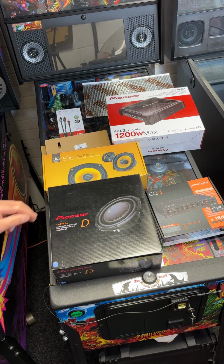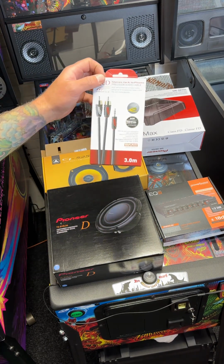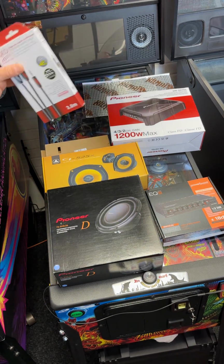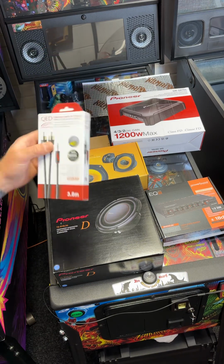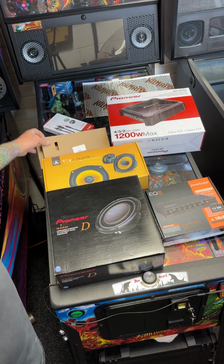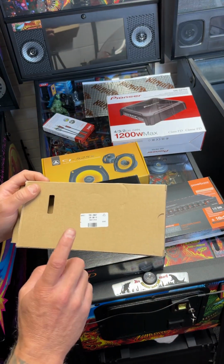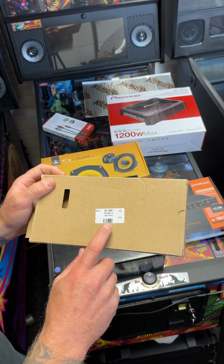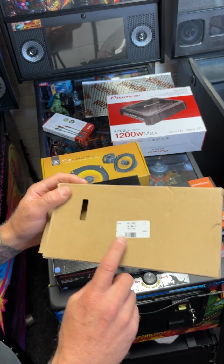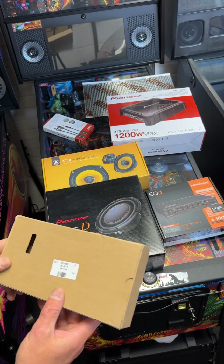So I've gone with those two. Then any decent quality 3.5 jack to phono, that I just picked up because it was in the car audio place, and they do house audio as well, so I just thought it was there. The power supply, the chap in the States used the same supply, but he had a 450, and you can't get the 450 here in the UK. Well, you probably could, but I just couldn't be bothered trying as hard as was needed to.